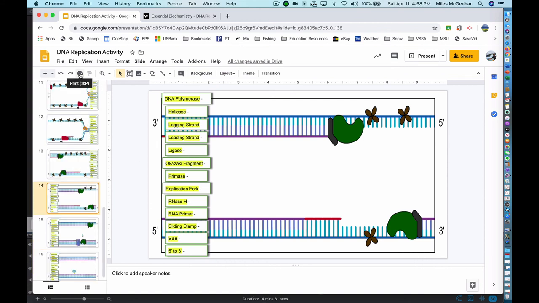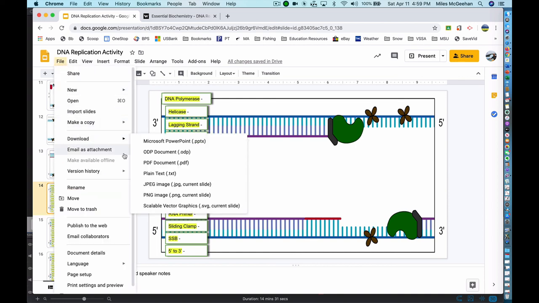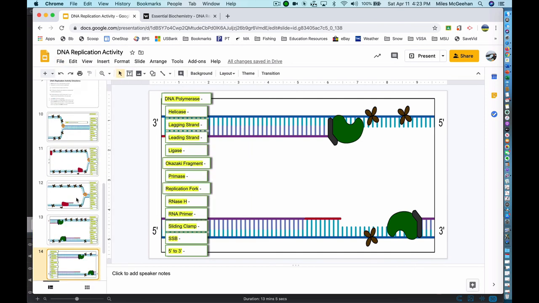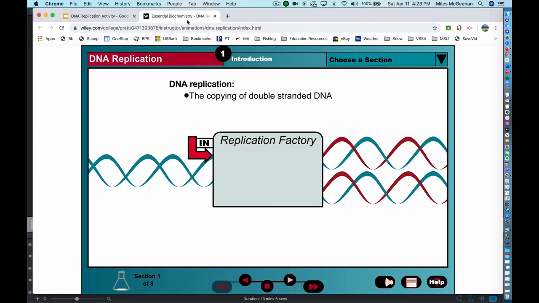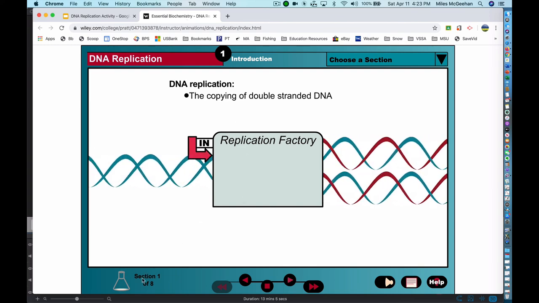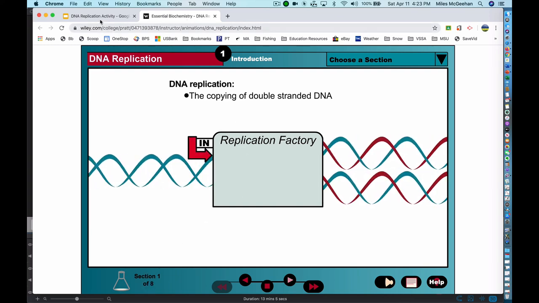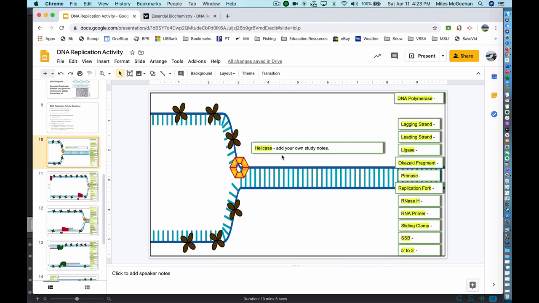If you choose, you can print this from home and preserve it in your binder as a study tool. You can store this in your drive as an electronic study tool. But I'd like a copy of it too. And so to submit this, please choose the file download as PDF. And then you're going to turn it into Blackboard under the area that says DNA replication activity. I do want to re-emphasize it's very important that you go through the entire simulation first.